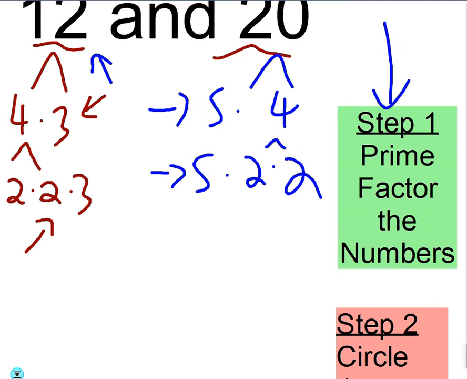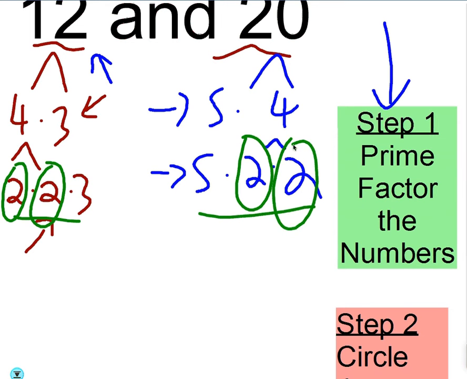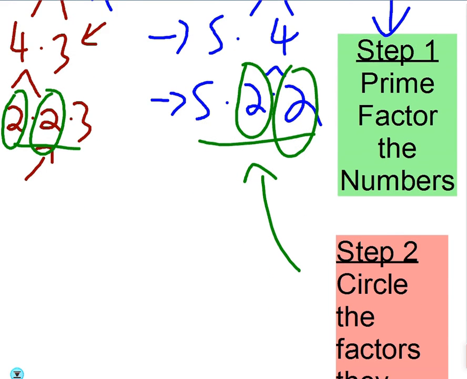What do they have in common? Which factors do they have in common? Somebody raise their hand. Gage. We're talking about the prime factorization. They both have what? And how many of them? They have 2 on each side. Yes, thank you. Okay, they have 2 factors in common and they're both 2. Does everybody understand that? I'm not circling the 3 and 5 because those aren't common factors. So that's step 2, circle common factors.